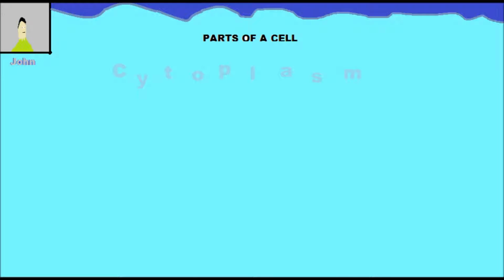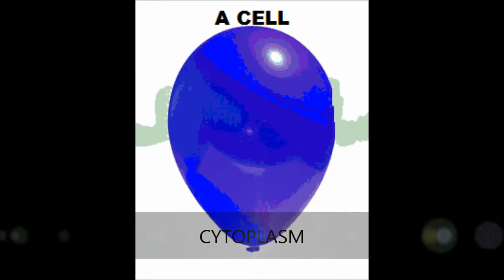Last but not least, we have the cytoplasm. The cytoplasm is the material or protoplasm within a living cell, excluding the nucleus. It is basically, if you were to take a balloon, call it a cell, then feel the air inside though the outside, the air inside would be cytoplasm. Also to top that idea off, cytoplasm is liquid.